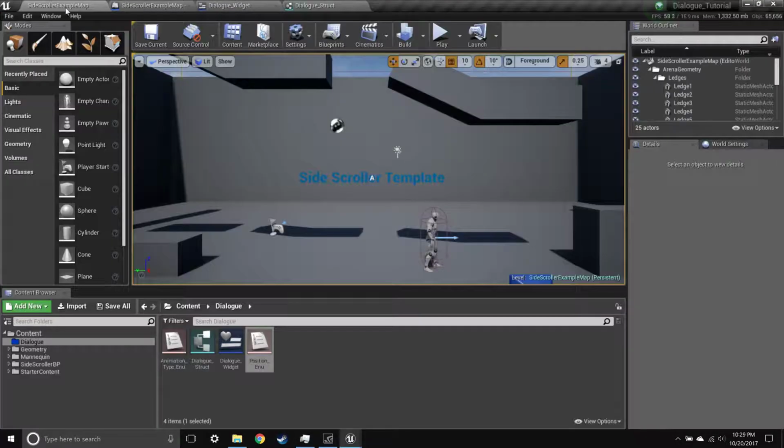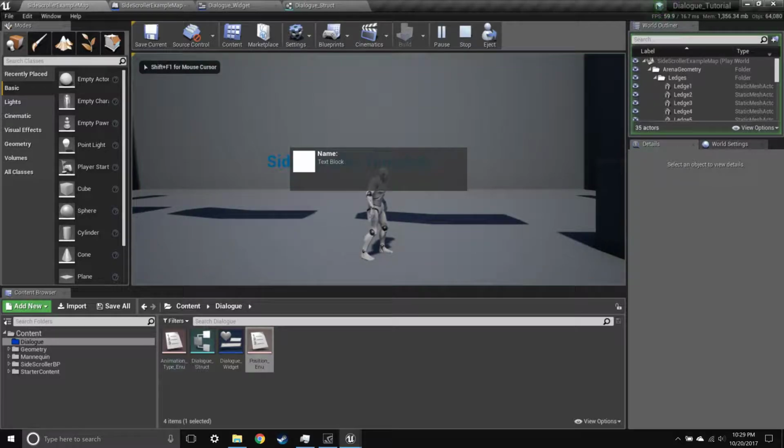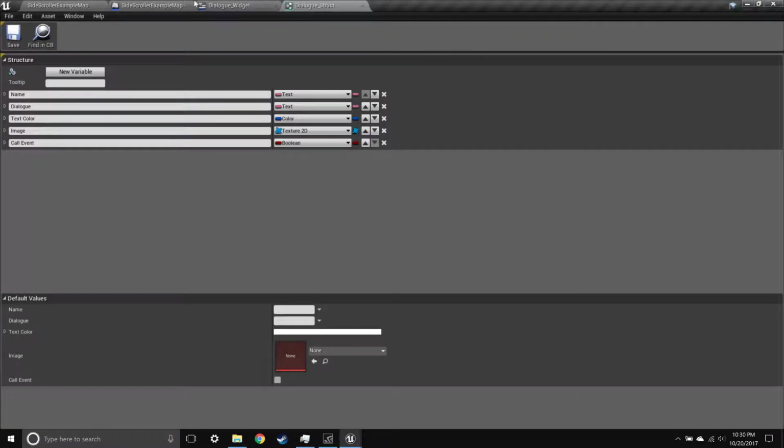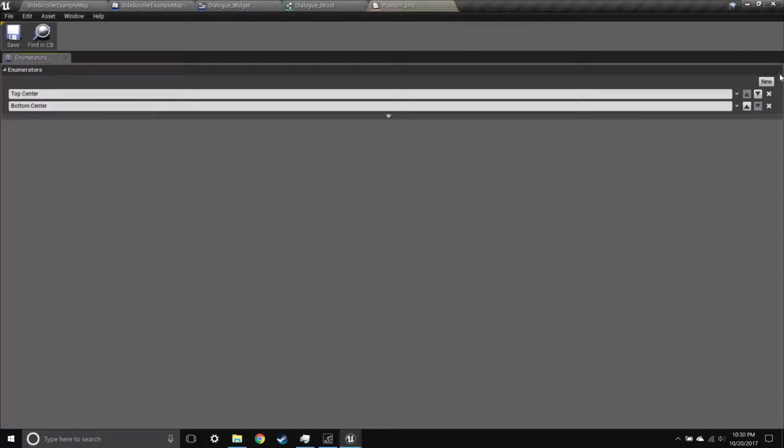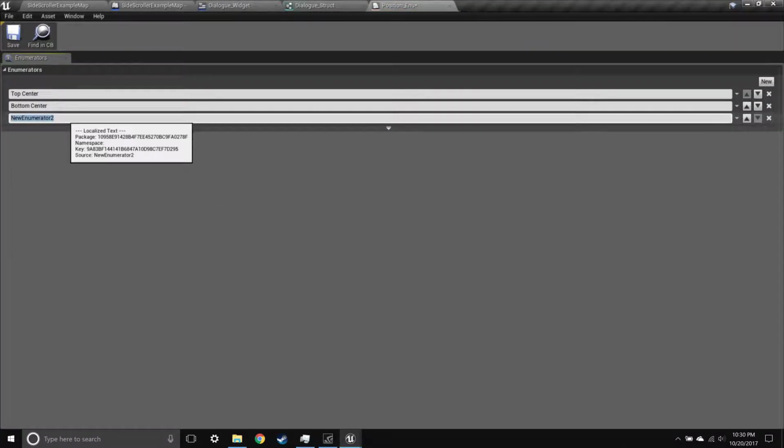So basically, I'm going to have the dialog, because you know how it's in the center? I'm thinking I should do one more. Screw it, I'll go ahead and do it. I closed it. So we'll go ahead, we'll do one more, and we'll just call this center. And I will put this in the middle. And there we go. Okay.